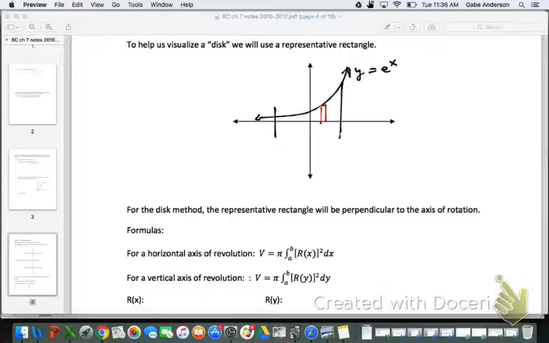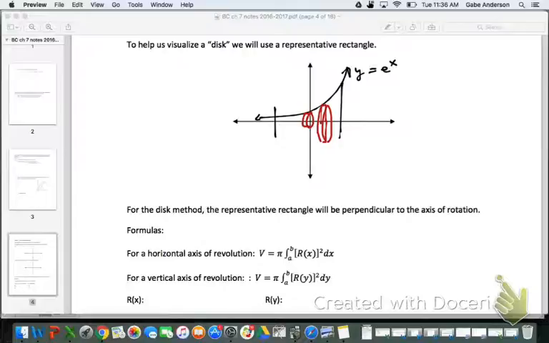See if you can picture this with me. Do you see the disk being made? If I were to draw it a little bit better, maybe the disk could look like this. You see that one a little bit better? We're just going to be taking those little rectangles and revolving them around the axis of rotation, forming little disks. If you wanted to, does anybody still have the shape that they made? The little horn that we made earlier?